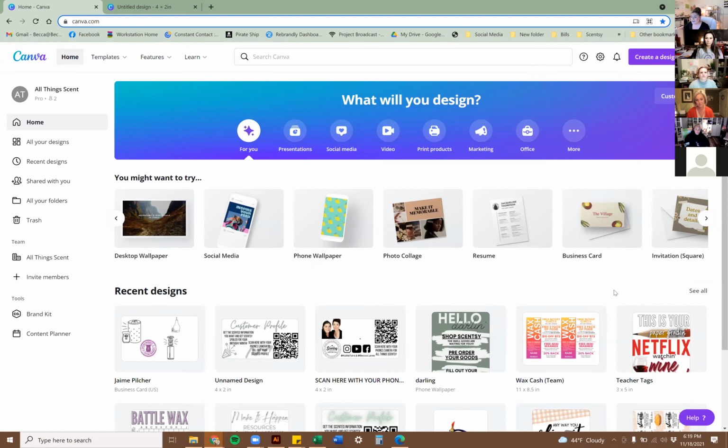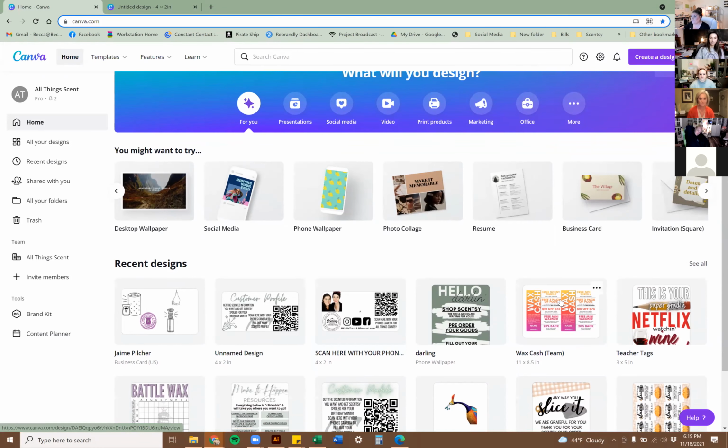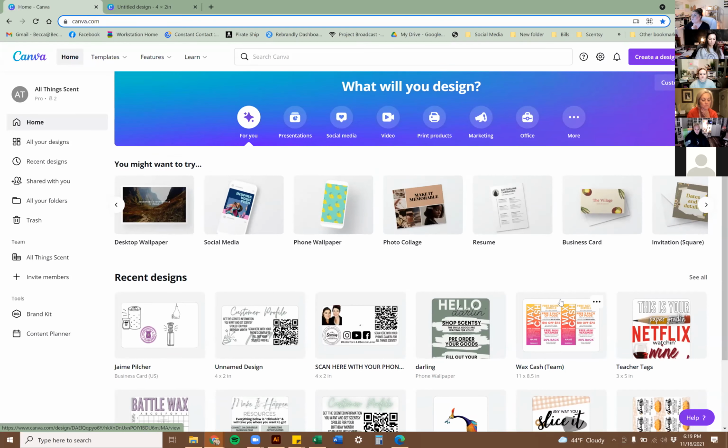The other cool thing is, and I just see them here, so I'm just going to point them out. If somebody shares a template in a "what did you share" page or in your team page, and there's a link for that, anytime you click those, it'll automatically be added to your Canva. So like yesterday I was looking at some of Kimberly Polita's stuff.